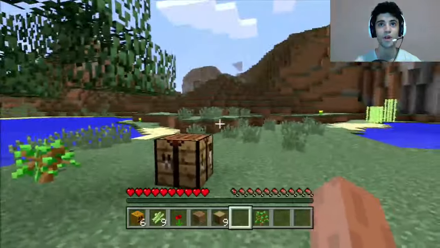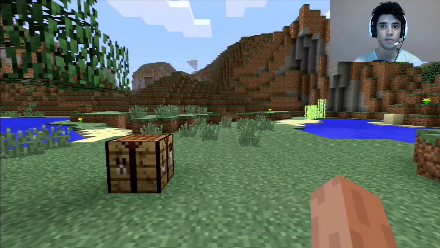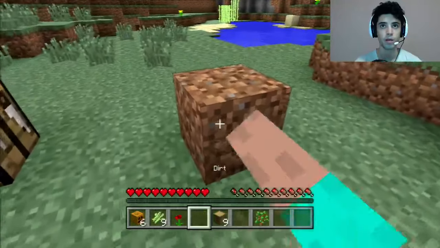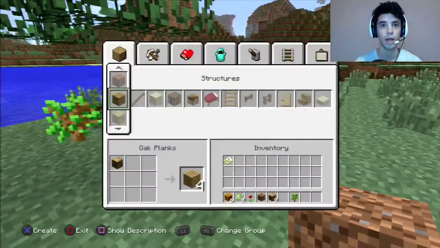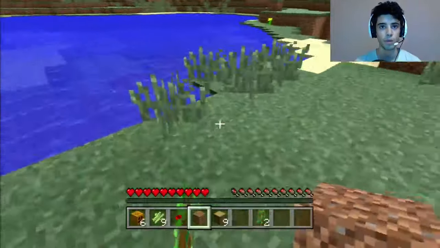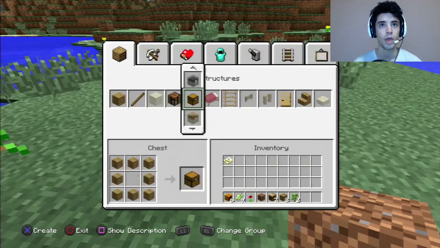Anyways, so this 2x2 area is our crafting area. L2 is to place blocks, as well as L2 is also to interact with blocks. So we're gonna interact with this block, and now you can see our crafting menu is a 3x3 area. I'm gonna go ahead and pick up another one of these saplings. In the meantime, again, we're just going to turn oak wood into oak planks.